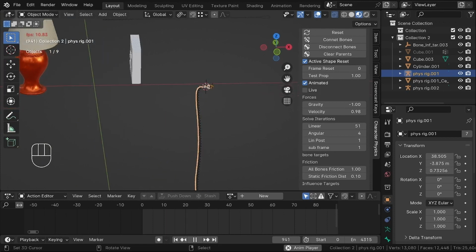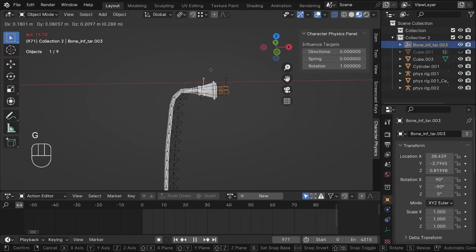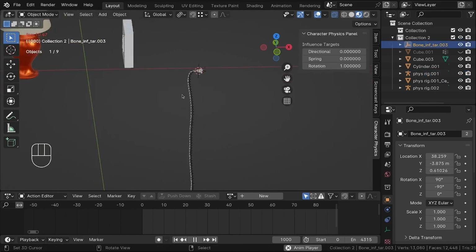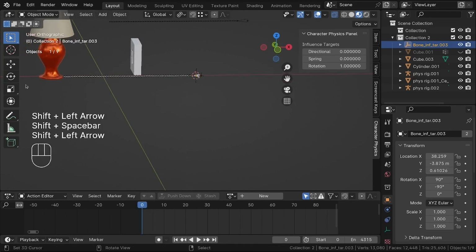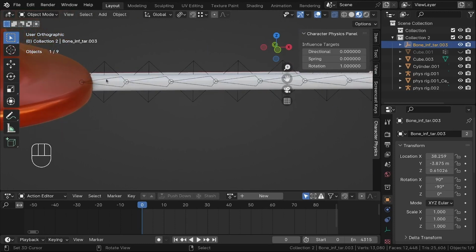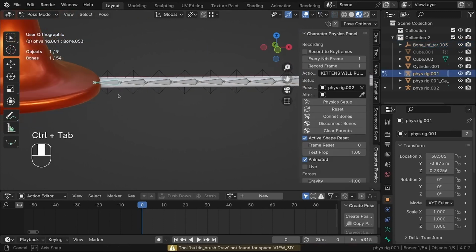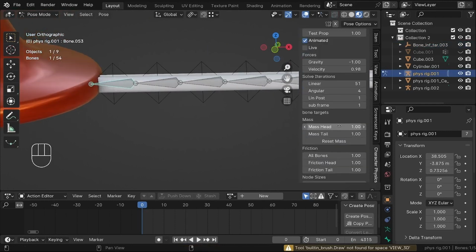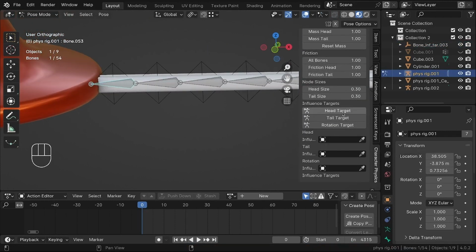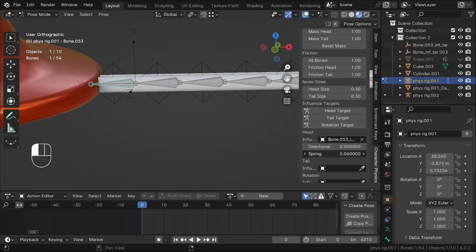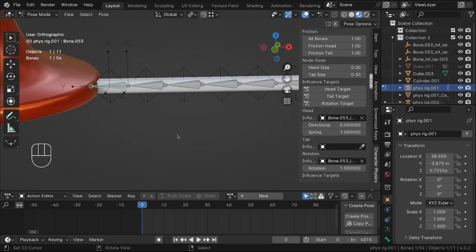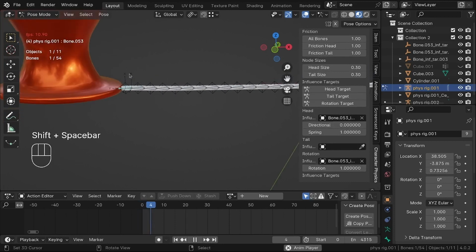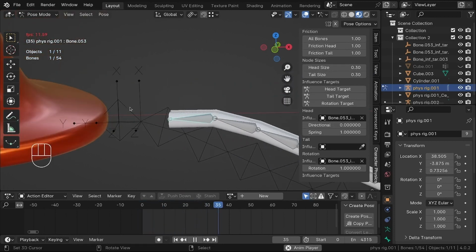Alright, now we've got one end correctly controlled, but the other end is still just flopping all around. So we're going to fix the other end. I'm going to go over here to our other end like this, and we're going to add the same thing, the head target, and set it to 1. And a rotation target and set it to 1. Alright, and now that we've got this, theoretically when we run this, yep, this side is also fixed.